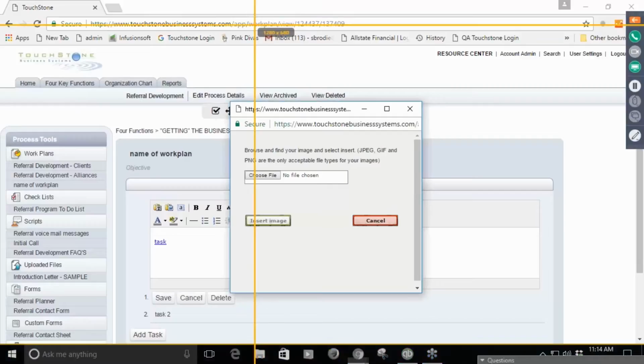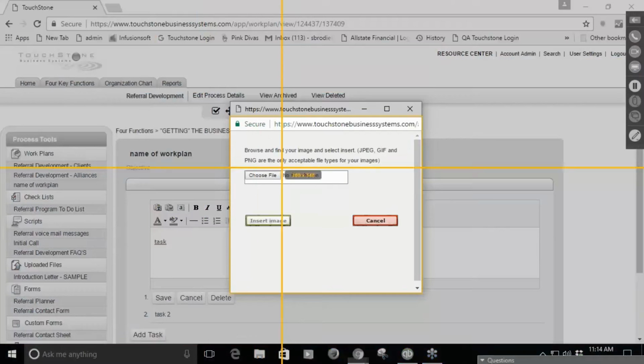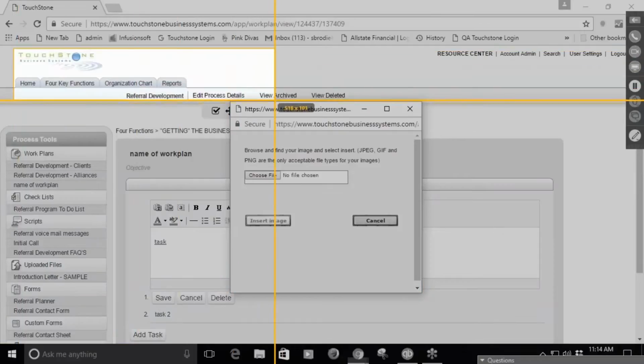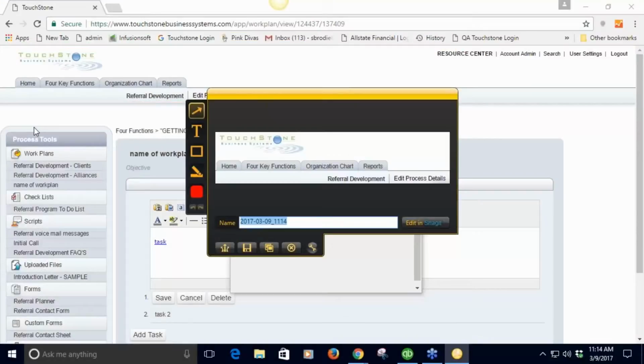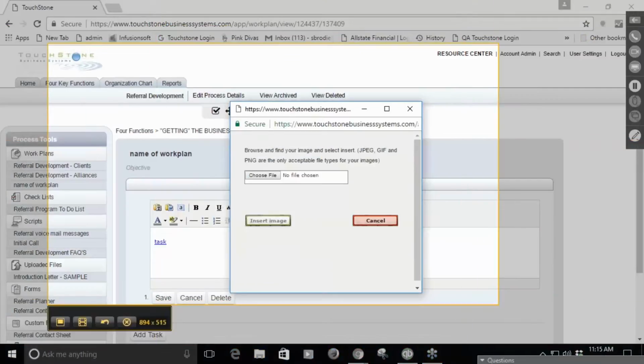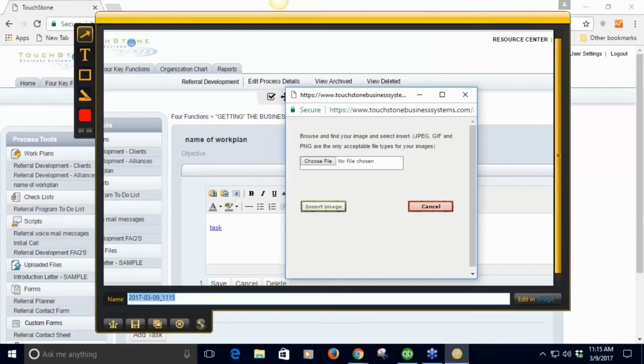The free version is perfect. I use it every day. So I'm taking a picture. This is the little crosshairs of Jing. And I can take a picture of something specific, so you can dial it in really close to the image you want. Once you capture the image, then you can save it and then upload it to TouchStone. It also has some other features in it, which I'll show you.